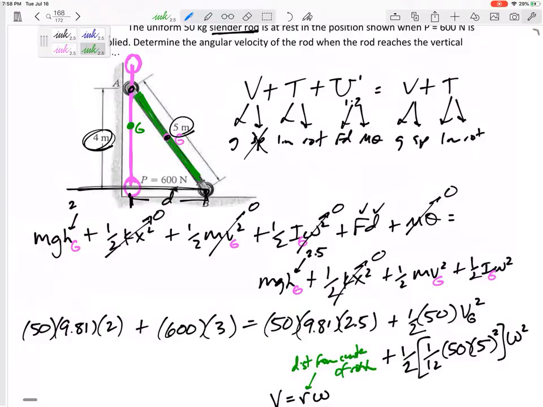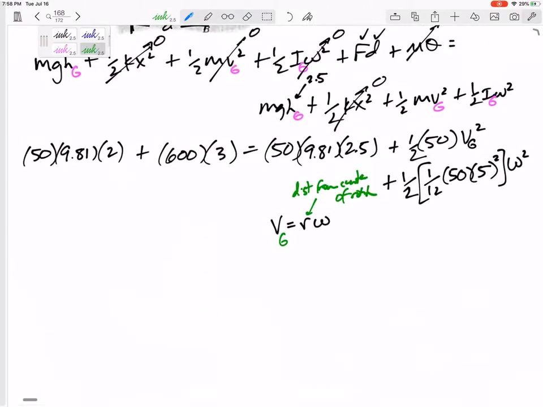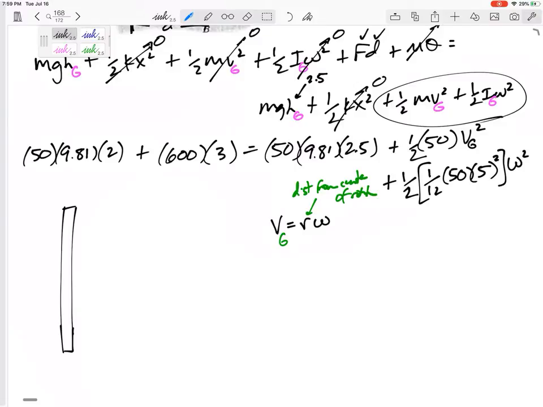Well, this is not really just rotating about some point. This doesn't have a clear center of rotation. This is in translation and rotation. Let's think about the instantaneous center at the end. I mean, this instantaneous center is changing throughout the problem. But over here on the right-hand side of my equation, this is at the very end. So let me find the v equals r omega. Let me find the distance from the instantaneous center of zero velocity at the end of the problem.